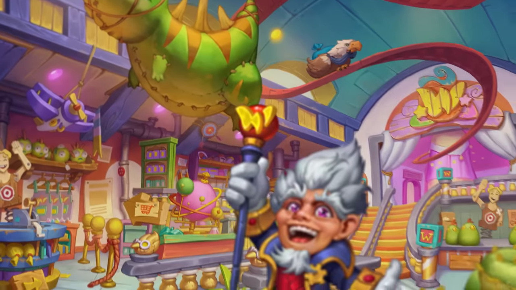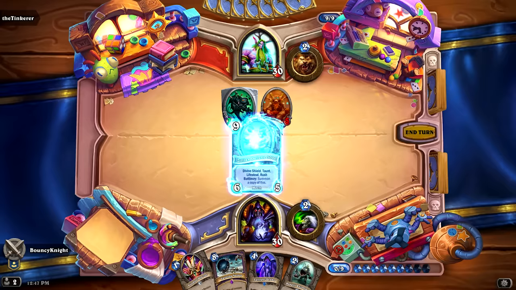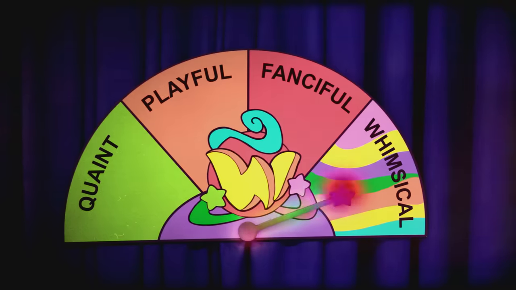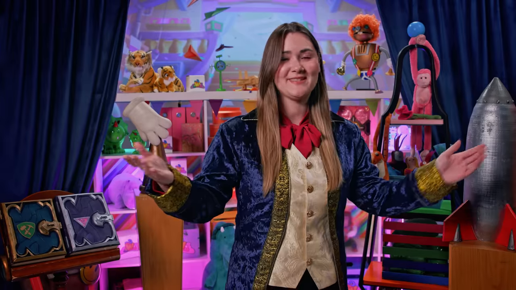Whizbang, the master toy maker, isn't playing around. This set has everything Hearthstone: iconic characters, throwback mechanics, and tons of Hearthstone's trademark whimsy. We'll just take a look at the whimsy meter. Uh-oh. Anyways, come on, let's see what everyone's working on inside.